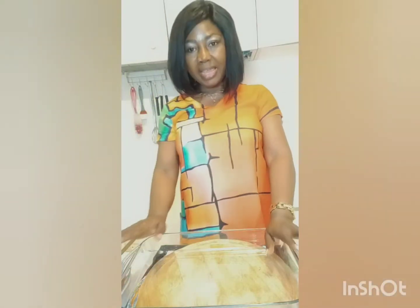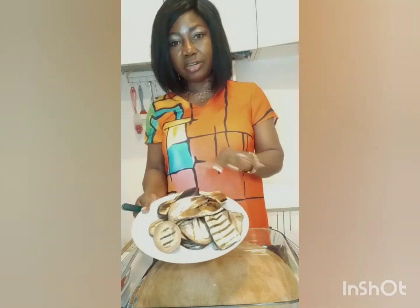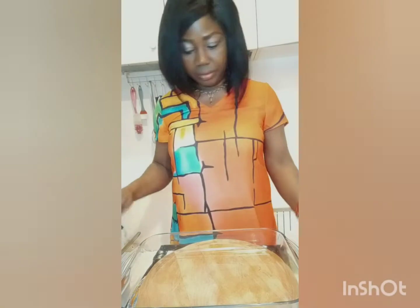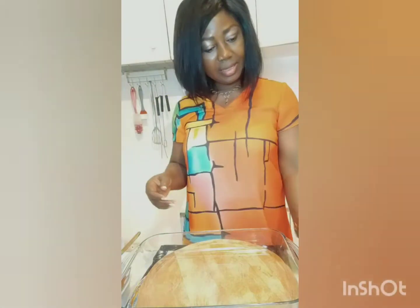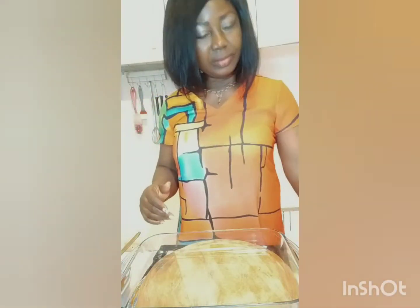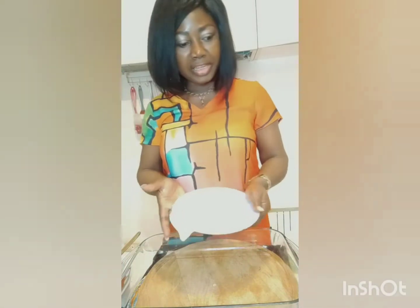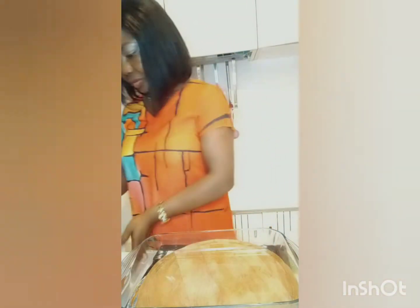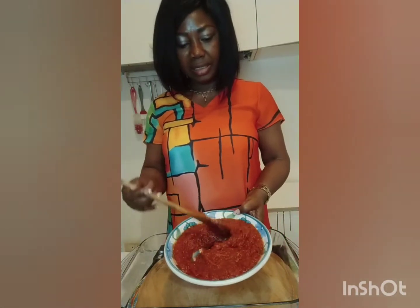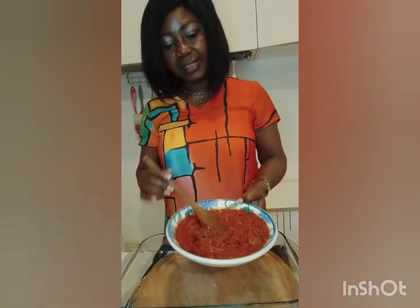So these are my ingredients. This is my melanzane. I've already grilled it just to remove the excess water in it. So this is my cheese, and this is my mozzarella. I'll be adding this too. This is my tomato sauce. I've already dried it up with some basil leaf inside.